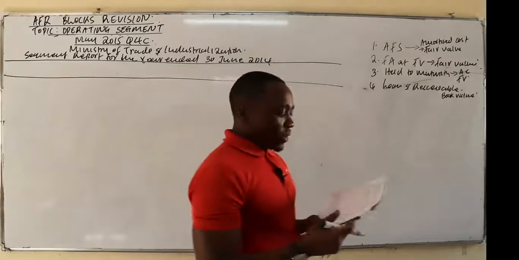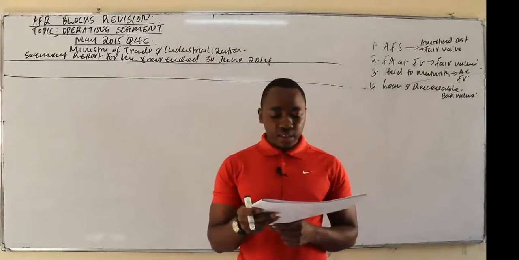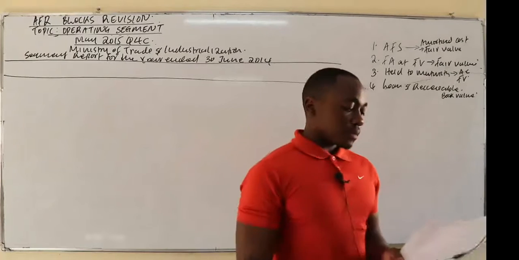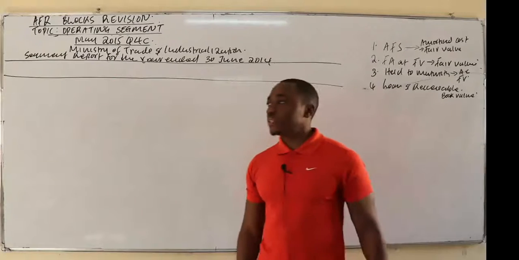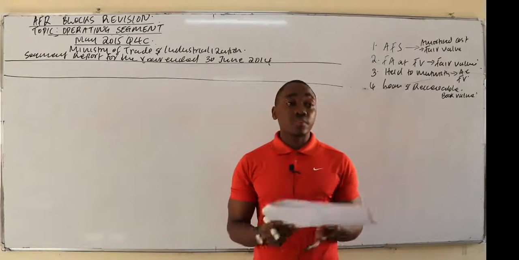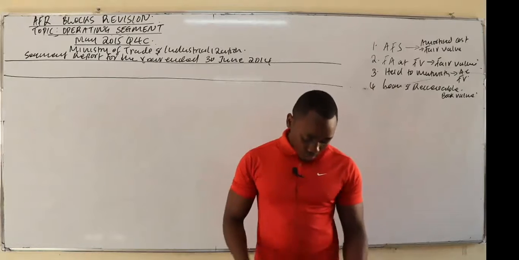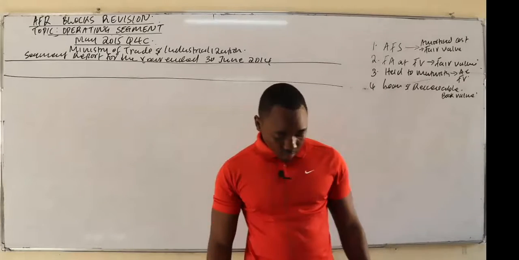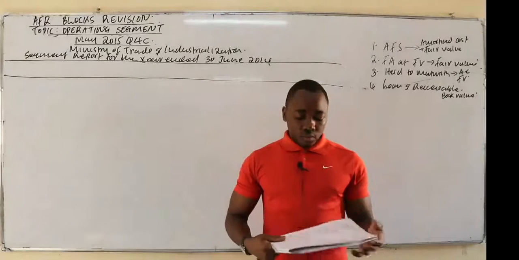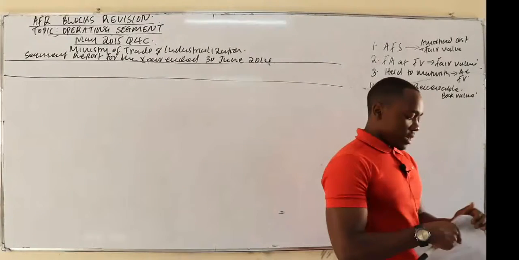Let's go to part B. With reference to IPSAS 20 related party disclosure, explain two reasons why disclosure of certain related party relationships and related party transactions is necessary. So can you take out your handout, page 15. Yeah, that's another part that never misses. Related party disclosures or related party transactions. Handout, page 15. Can you see them there? You have everything on the related party. So kindly go through that.